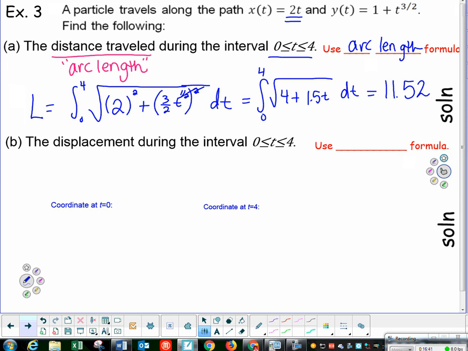Displacement. Oh, we've heard displacement before when we've worked with particle motion. Displacement says, where did you start? Where did you finish? Doesn't matter how you travel to get there. Displacement just cares about starting to ending. So this would be displacement, wouldn't it? Which means, how did I get from point A to the finishing point B? In order to do that, in arc length, we are going to use the distance formula.